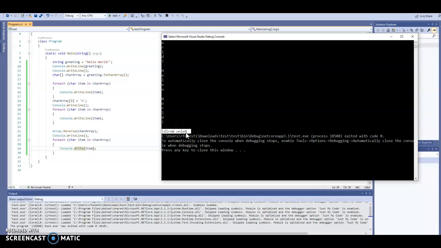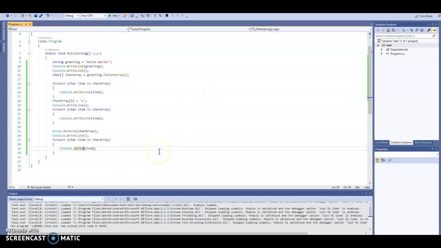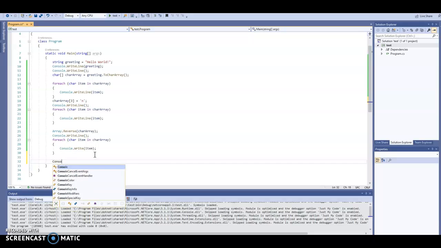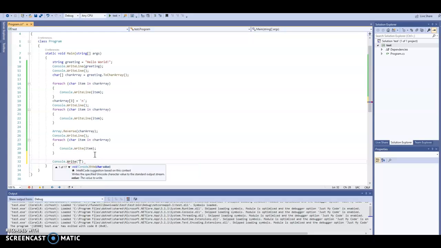Okay, so this should give you a little bit of insight as to how to do the next lab. We're going to use this method to take in a piece of data from our user and then reverse it. Just to remind you guys, when we want to get data from a user, we're going to need to place something inside of a variable. So the first thing you want to do is ask the user to put some data in. So we're going to use Console.Write: "Please enter something."